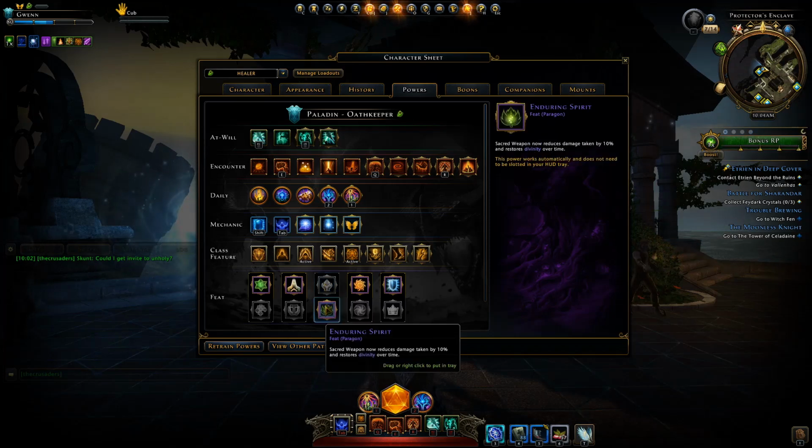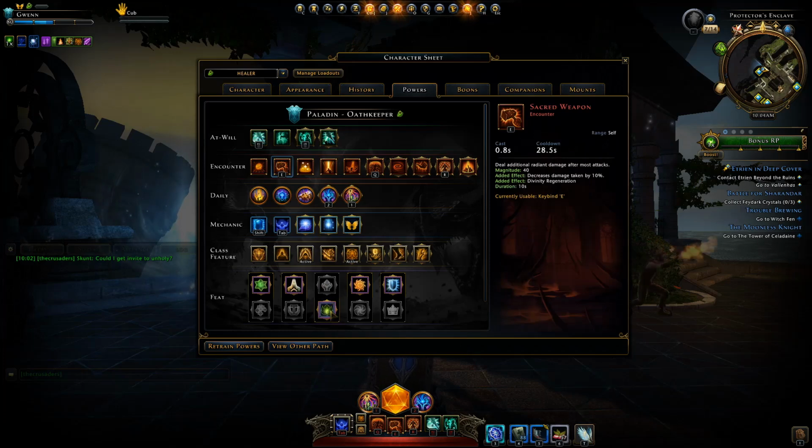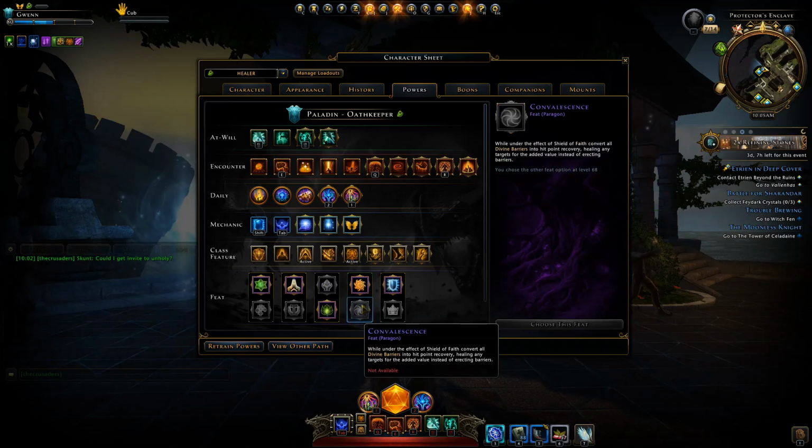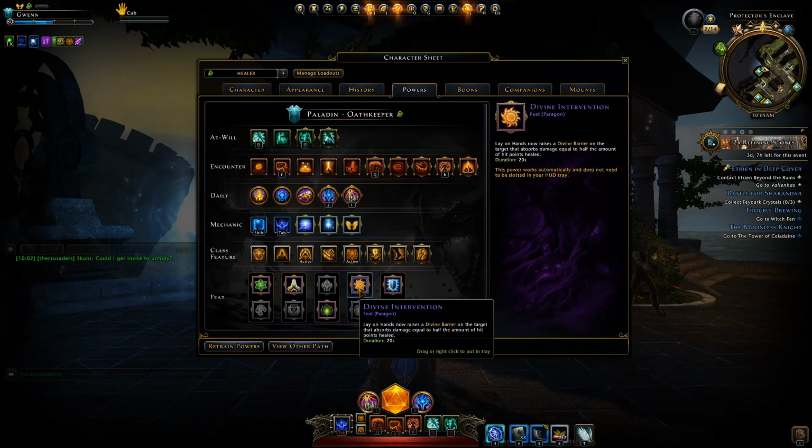So just run with Enduring Spirit to buff up that Sacred Weapon to give it those nice effects. Moving on to our fourth set of feats. Again here, none of these are particularly useful. Just run with Divine Intervention because you'll basically give them a shield equal to half the amount you heal on Lay on Hands. Albeit that shield will equal the amount you actually heal, not equal to half the amount of the target's hit points, which is unfortunate, but that's how it is.